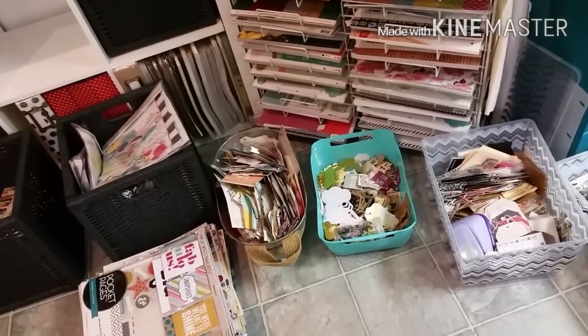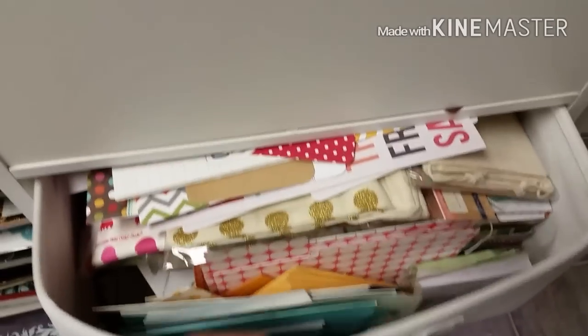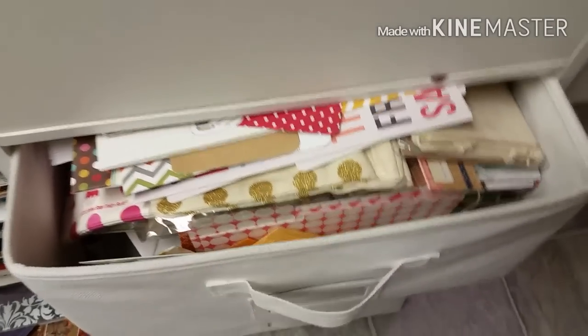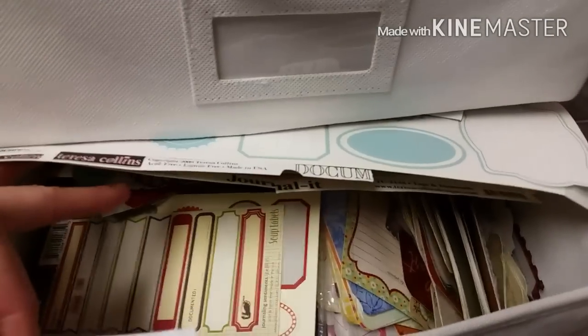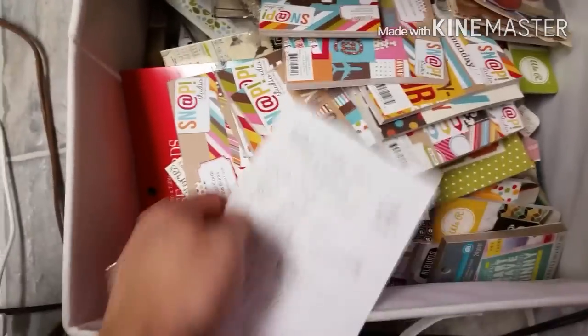Journaling options or Project Life. Oh, I did forget one bin. I'm sorry. Hold on. So I have these bins here that I hold. These are like bags and folders. And then I have this, these are all labels. And I have this, which are journaling pads. So lots of stuff there. So I'll just keep these open as well and dig through them.